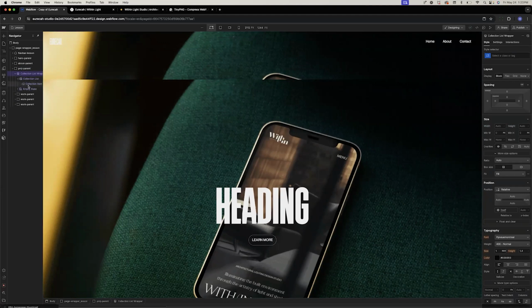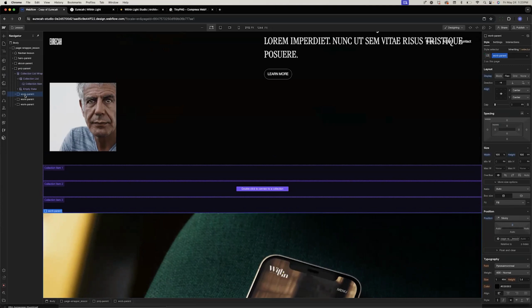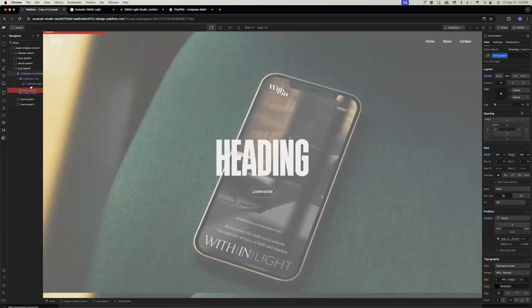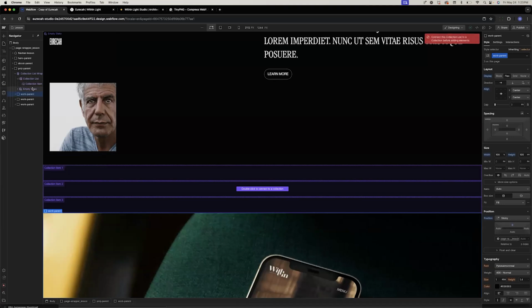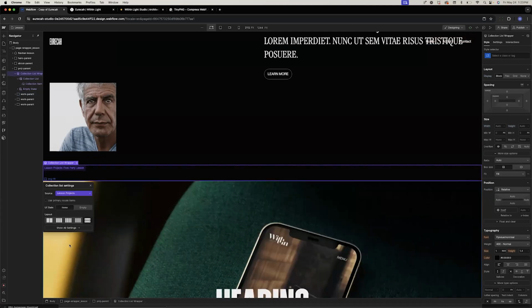And for this collection item, we're gonna grab this work parent, our actual work parent component, and nest it inside of the collection item. Oh, I have to connect it, sorry. Double click to connect your collection. We're gonna connect it to the lesson projects. So right there, we have our first project.